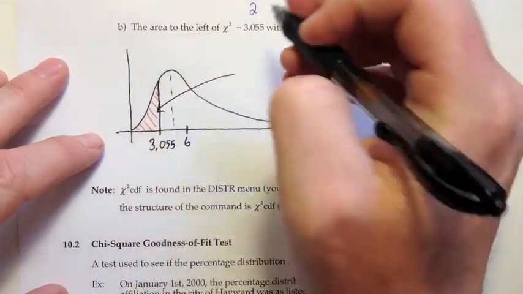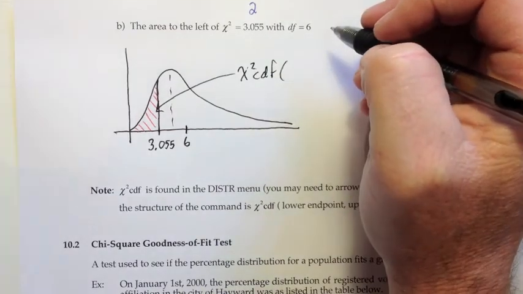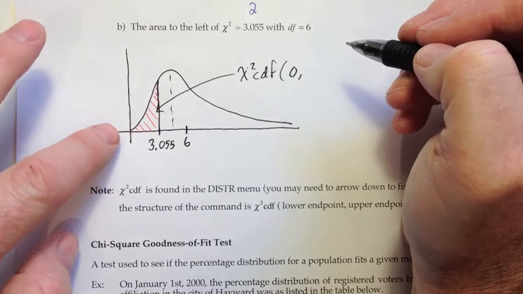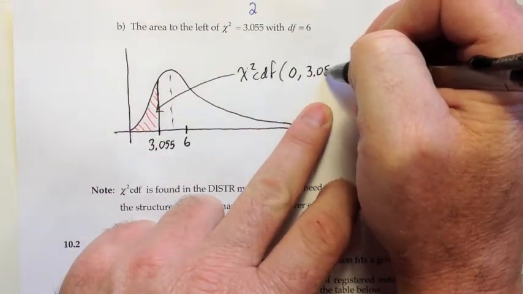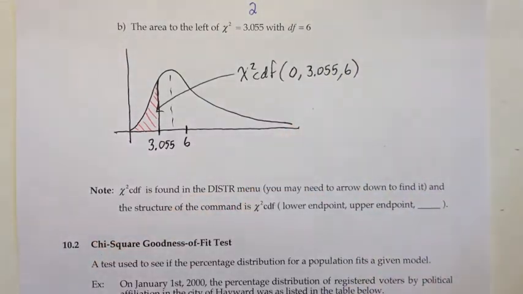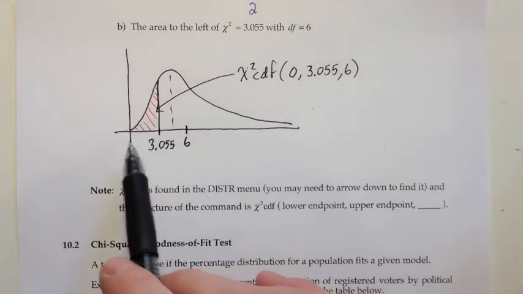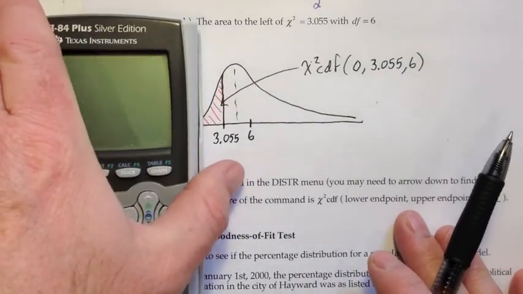And then I'm just going to find that using the chi-squared CDF, just like we did on the last one. So for chi-squared CDF, you want to enter the left-hand boundary, which we need to remember, this curve starts at 0. So that's where that shading stops. And then the right-hand boundary would be 3.055, and the degrees of freedom, which is 6. So the main difference here between z-scores and t-curves when you're starting to do area to the left is your left-hand boundary is not negative infinity, but it's 0, because on the chi-squared curve, that's where the curve starts. And then we'll just go to the calculator, see what that works out to be.